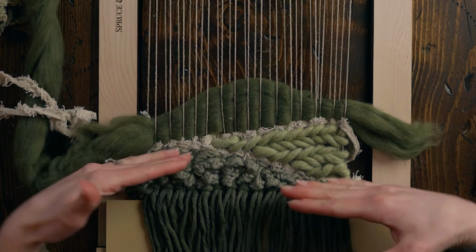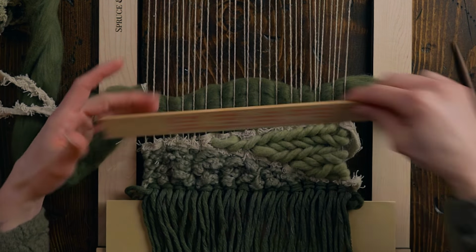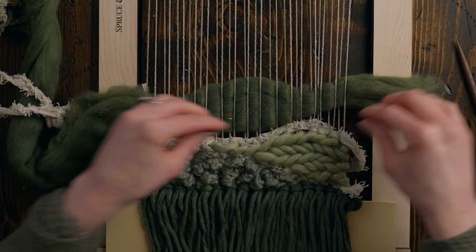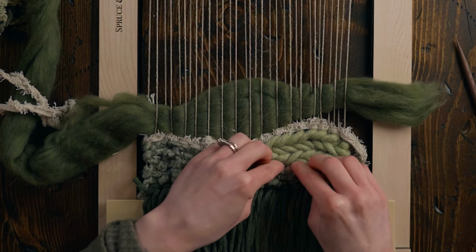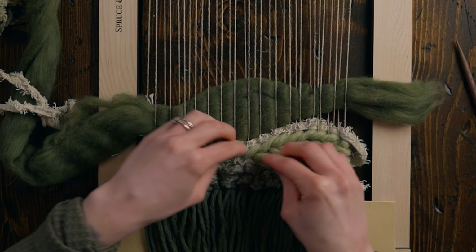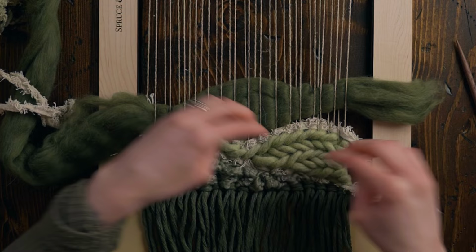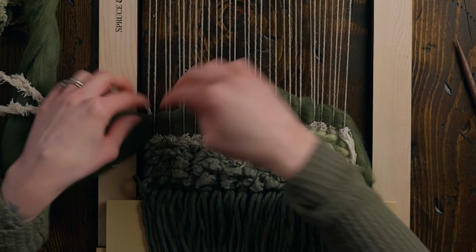There is something about this angle right here that's happening. Look how straight it is. I want it to be a little bit more curvy. So can I play around with this a little bit to make it more curvy? And I mean, that kind of worked. Sometimes you've got to go back and just play with things to see if you can get the shape that you want, which in my case is I want it to feel like rolling hills, you know what I mean? So if we shift some of this around, it's feeling a little bit more like that now.